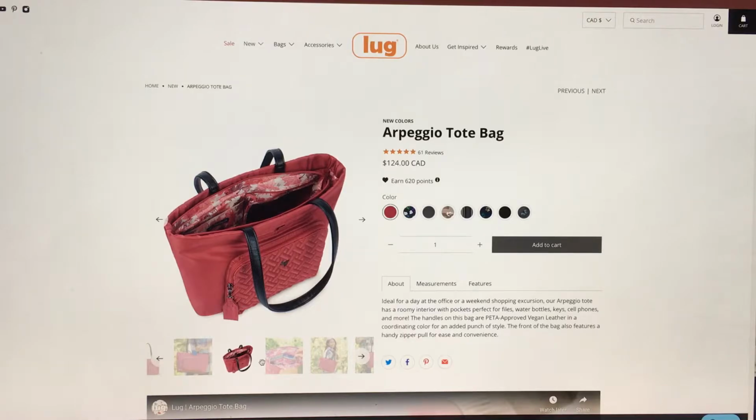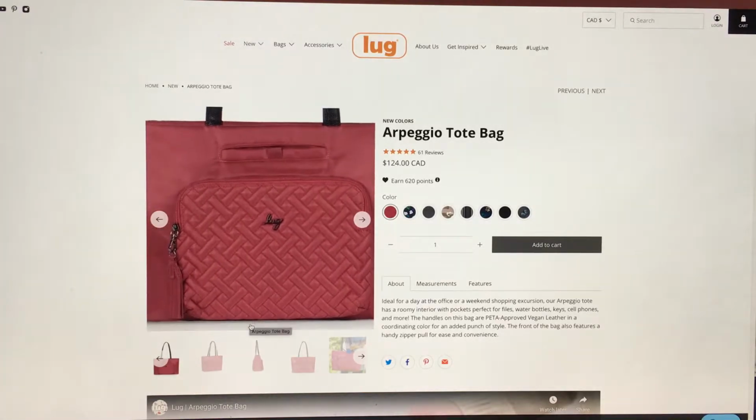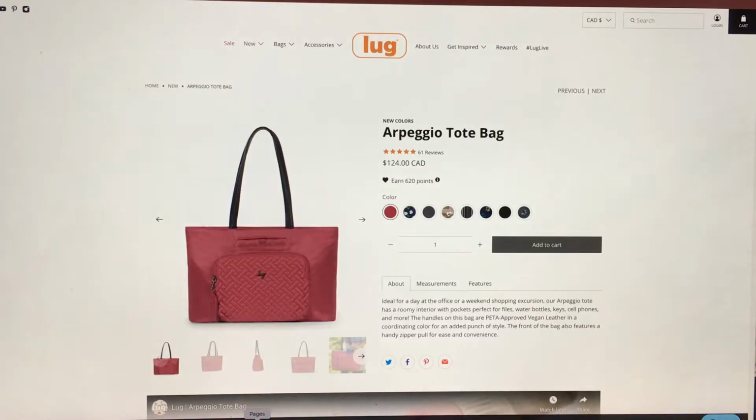Because this bag has some awkward lines. If you look at it straight from the front, it is a little bit boring and very square. I think it would have been really helpful to have some pattern and print to soften the lines a little bit, and it would have made that pocket look less awkward, because that front pocket is huge and it just looks a little awkward sitting there on a very plain sea of plainness. I would have bought it in a second if this was in maple cream on the outside. So anyway, just putting that out there. But I do love that that's an interior print for this one.